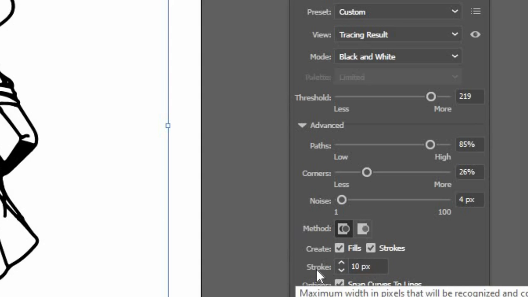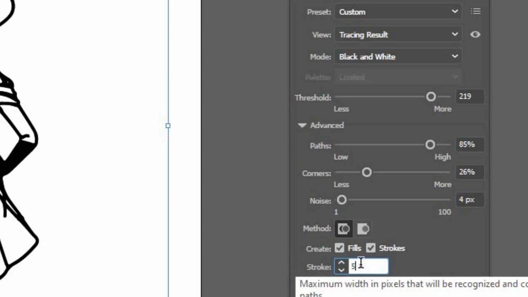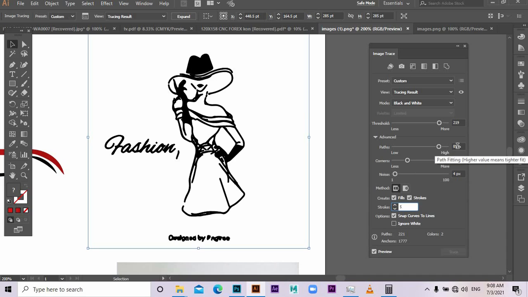So we can just come here and reduce it to 5. Make stroke 5, so we are getting this chin here, before and after. We are getting the details on this chin, but we can still crank it down to almost 2%.